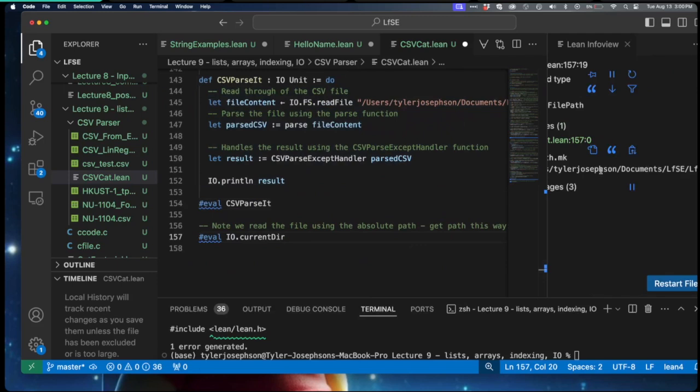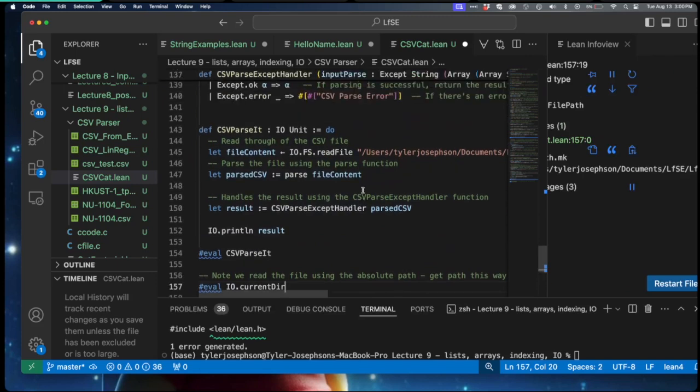We haven't had to deal with this because of the kind of code we've been looking at. But now we're dealing with file input and output. So you can dig into these things too.